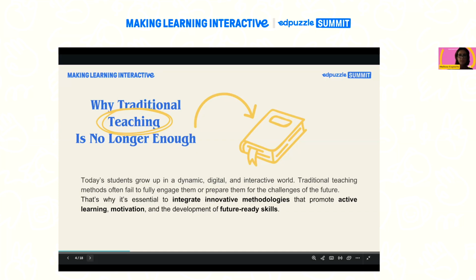Among these innovative approaches, one of the most powerful and transformative is game-based learning, also known as GBL. But it's vital to clarify what GBL truly means, as it's often misunderstood. Unlike gamification, which simply adds superficial game-like elements such as points or badges to existing lessons, GBL is about using well-defined game structures as the very foundation for learning. It's not just sprinkling game elements on top. It's building the learning experience within a game context.